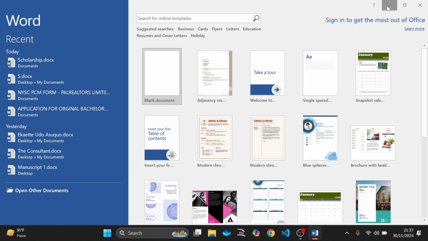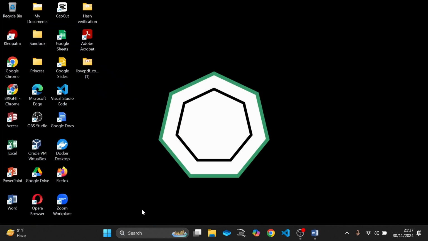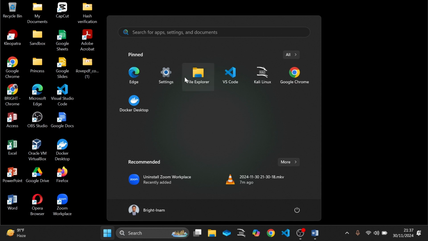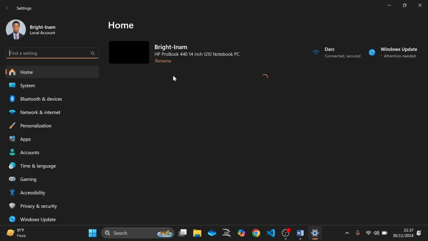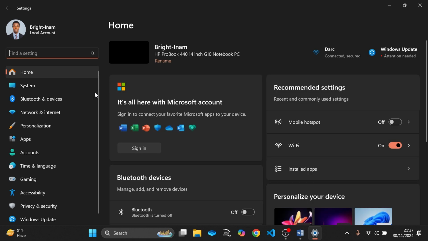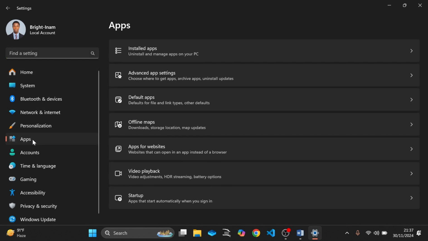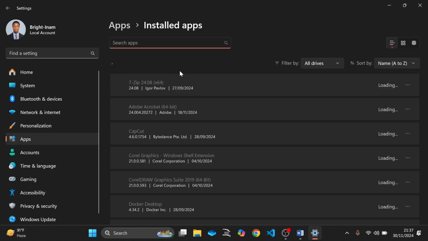So I'm going to go ahead and minimize this window. Then click on the Windows button, Settings. And then under Settings, I want to go to Apps. That's Applications. And then I go to Installed Apps like so. And I should be able to see the list of installed apps here.